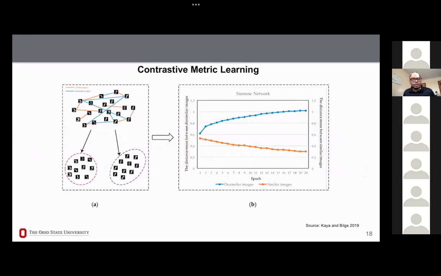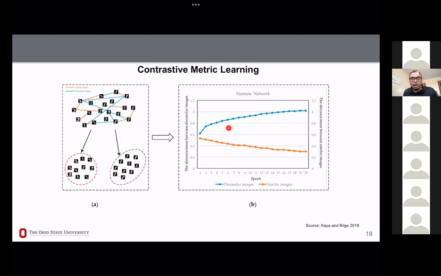This is a small example of doing this on MNIST, just two digits of the MNIST data set. These are images of digits 3 and 8, and you try to do the same thing with them. So hopefully images of 3 should cluster together and 8 should cluster together. And as the network is trained, by the way, this is called a Siamese network, this sort of shared network.